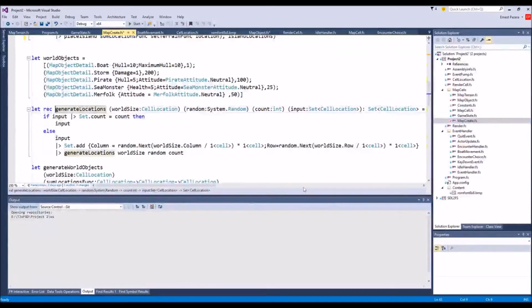Let's go to the definition there, and we have an input. I want the input last, and I want the exclusion, which is a set of cell locations as well. And we need to show the input and then the exclusion there as well.